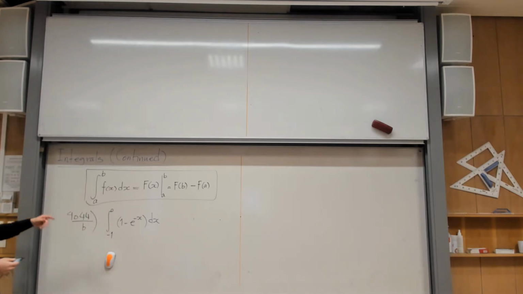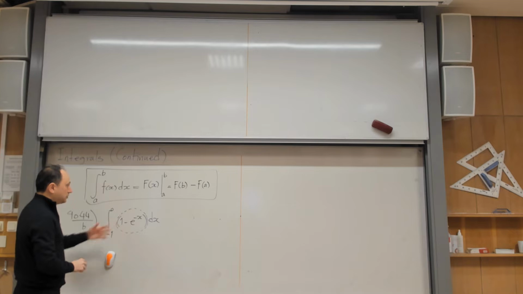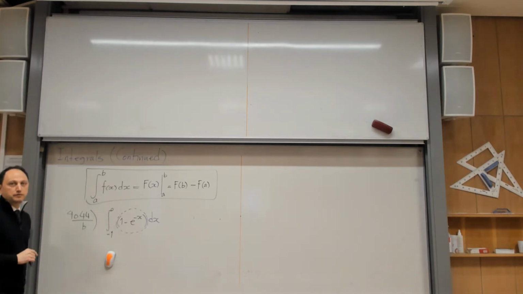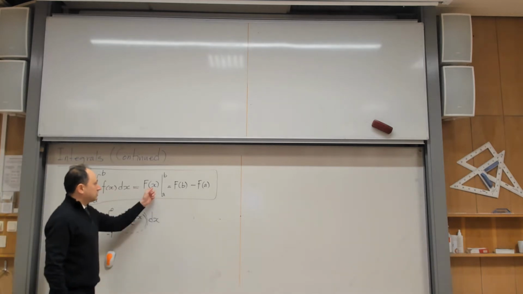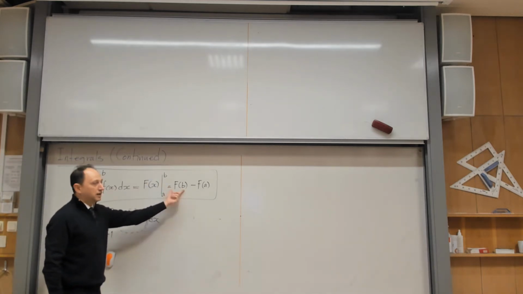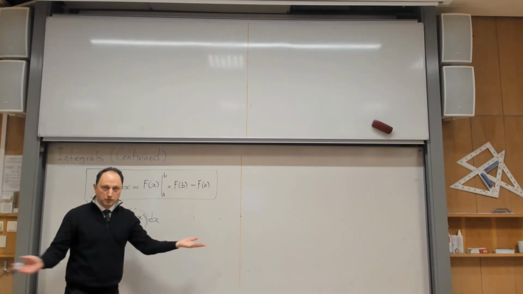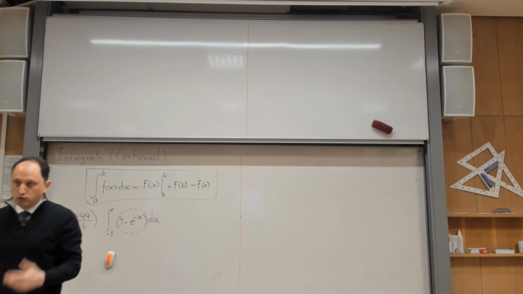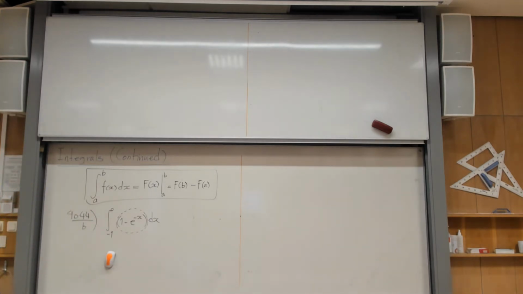Okay, if you want to do this, the first question that you need to ask yourself is, this is your integrand, what is a primitive function? And I told you, a primitive function is enough. You don't need to be concerned about putting that constant c at the end. Because if you do, that constant c will appear in the first calculation, it also appears in the second calculation, and they will subtract from each other and they will be gone. So you really don't need to pay attention to all possible primitive functions. Just one of them is enough for you.